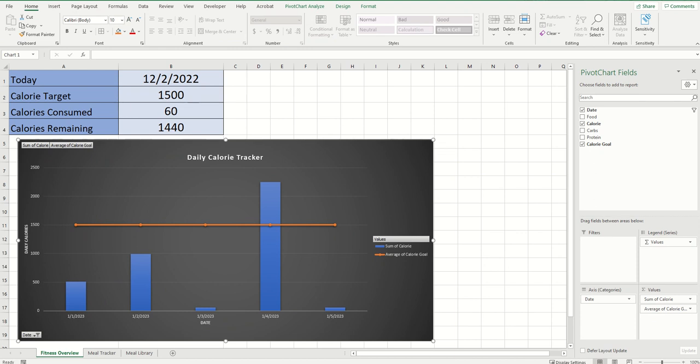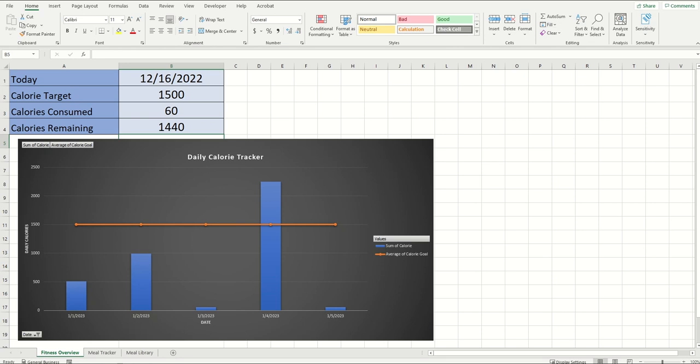So we've got all of this great information related to diet, and we kind of focused on calories specifically. But we're going to take this even further to meet our fitness goals. In the next video, we're going to add functions that allow us to track exercise. It's going to take the calories that we burned working out and subtract it from what we've eaten that day in order to give us an accurate calorie count. If you're like most people, you're also going to want a weigh-in tracker to see how much you weigh and how much you've lost or gained over time. We're going to add that in here as well, and we're going to put it in this overview tab so that we can see where our weight is and if we're meeting those goals.